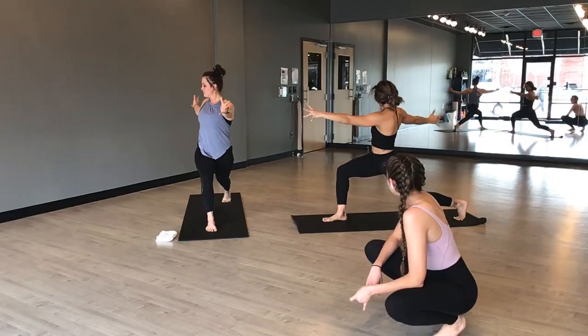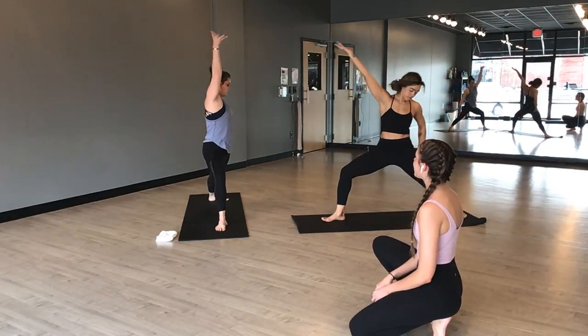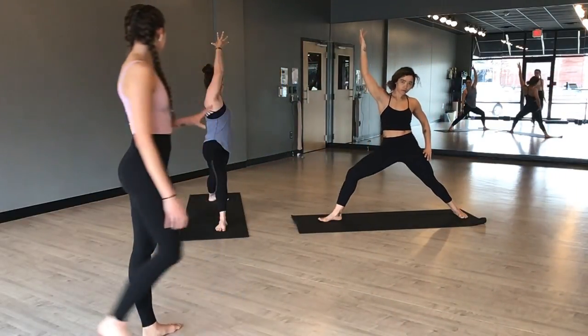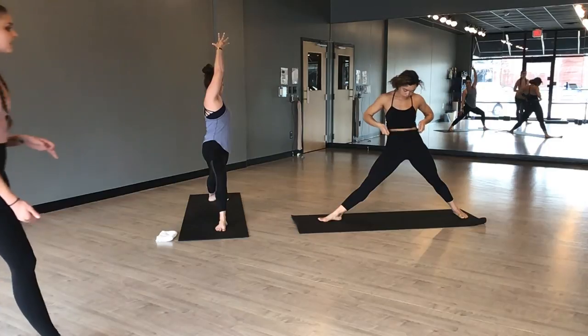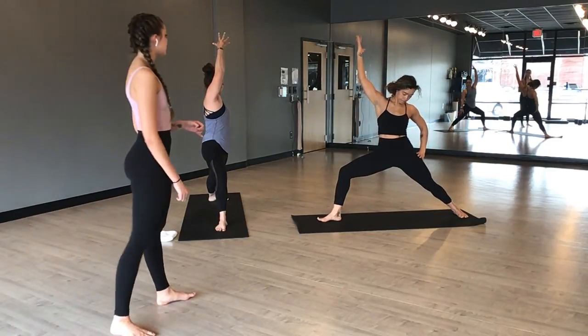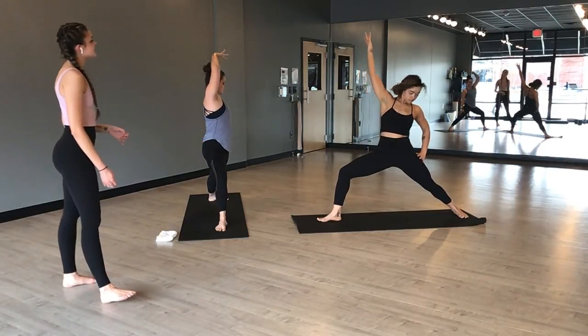Breathe out. Inhale, reverse warrior. Spiral yourself all the way open. Keep your hips, your shoulders facing the same direction. Sink into your front lunge, then glue into your heel to help incorporate your glutes in this movement. Take a breath in. Exhale, extended side angle.